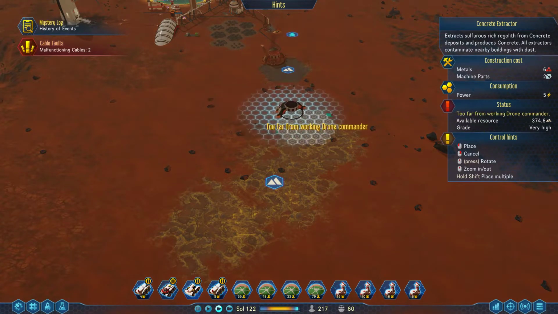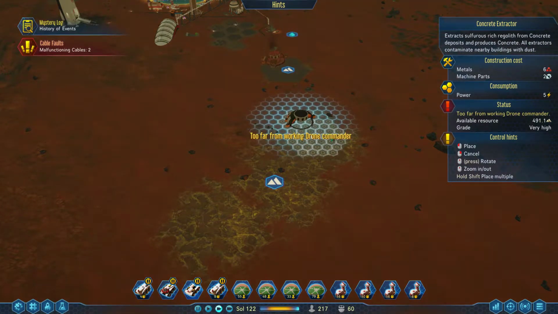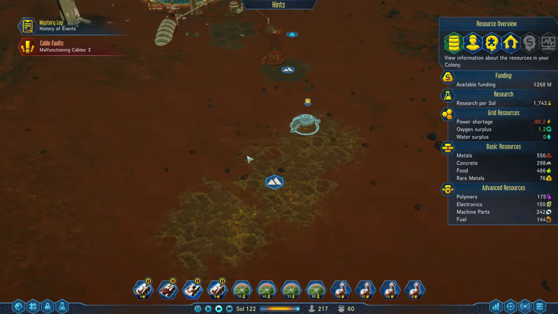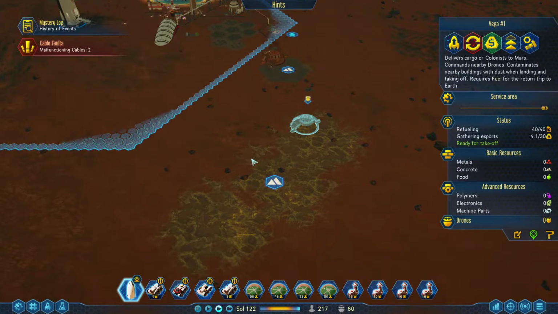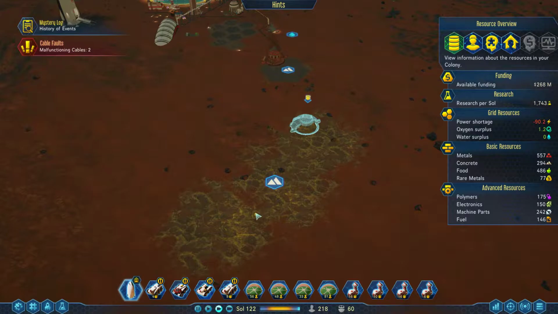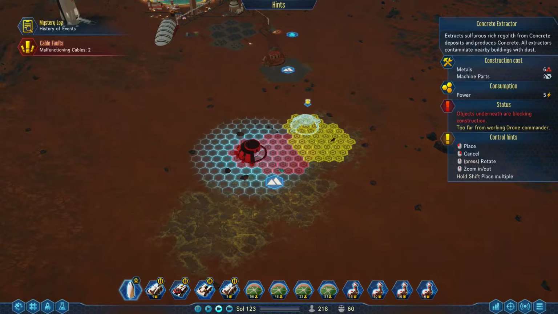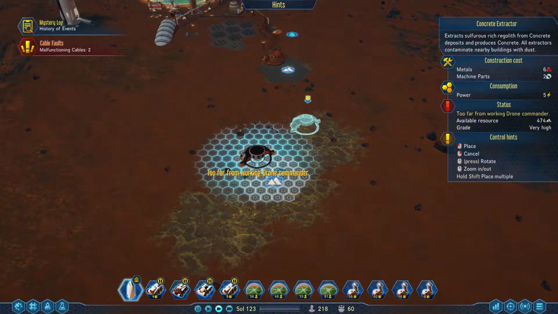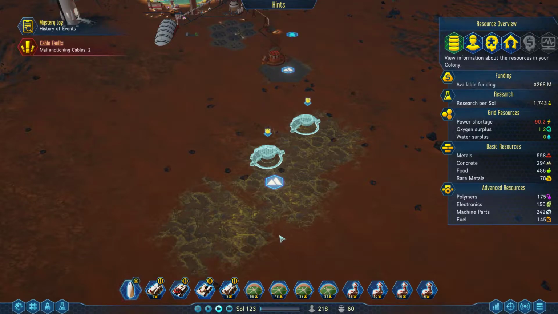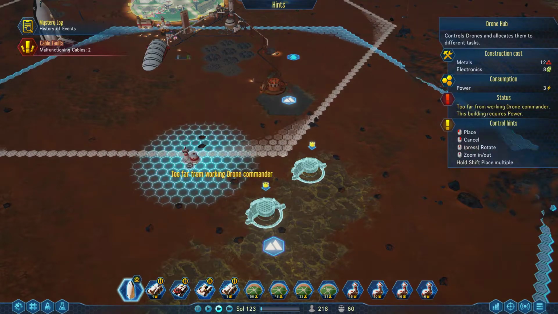Okay. No, we're still waiting for stuff. Another concrete extractor. Get it rotated in about the right fashion. Like that. Okay, and so of course what I want to do is actually build then an extra drone hub.